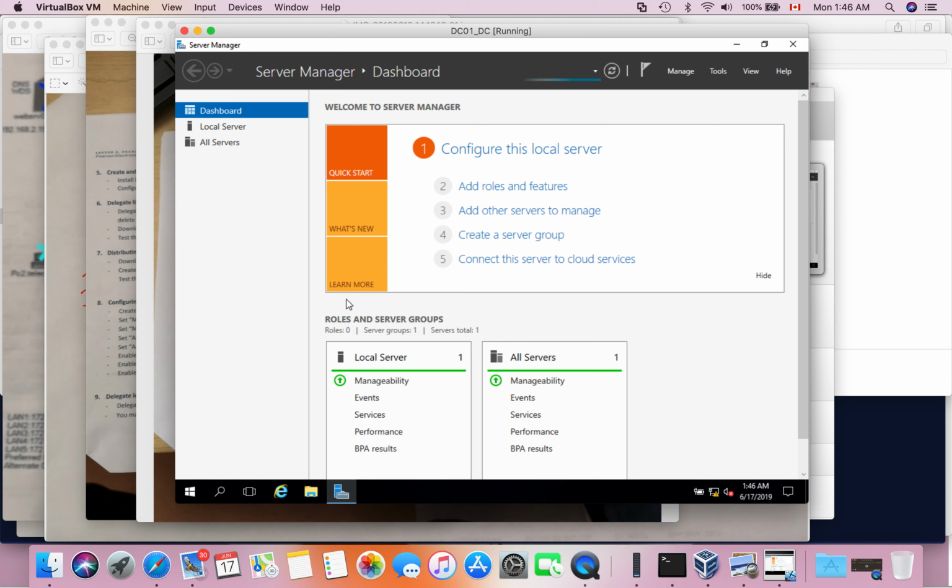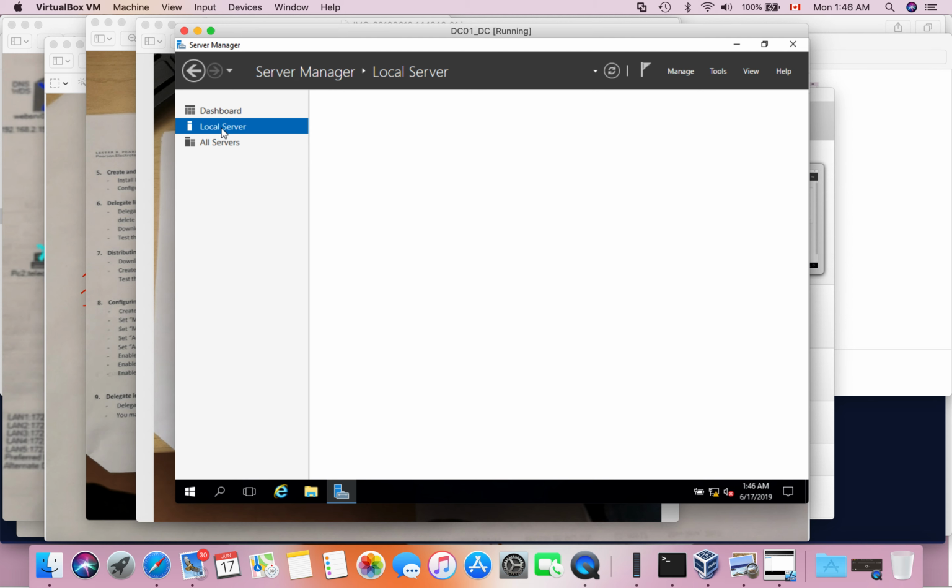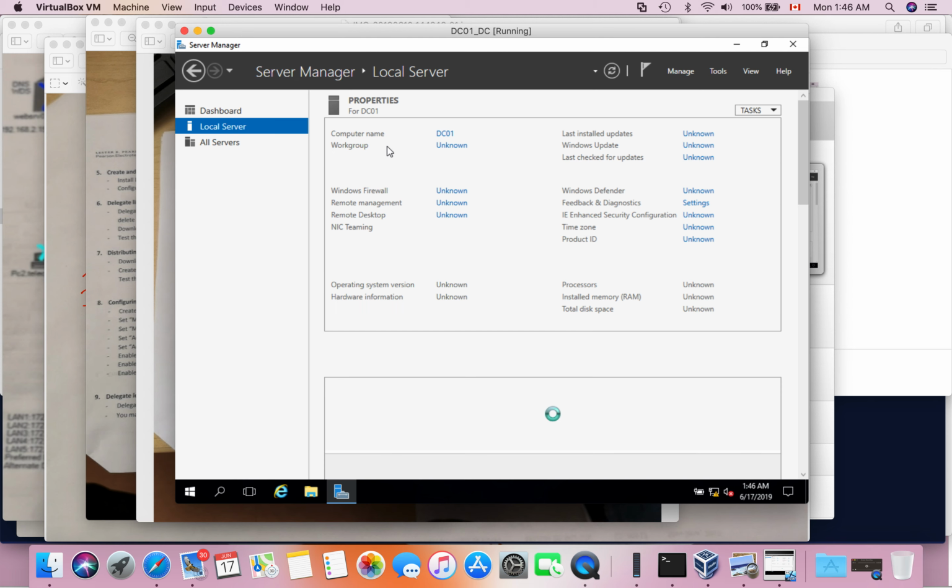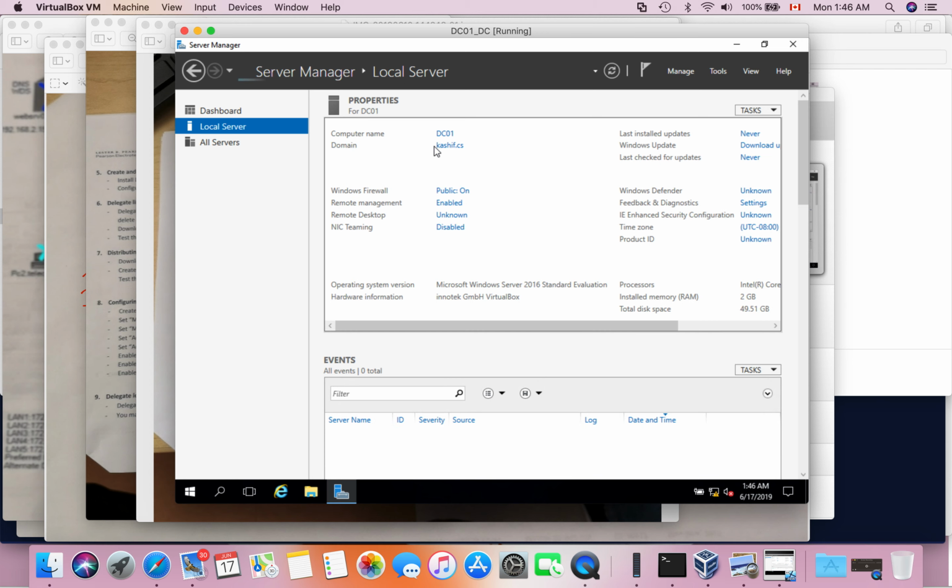Okay, good. We'll see here some new services. There could be a local server here. If you just click local, you're gonna see the name, and the workgroup is gonna change to cache.cs.